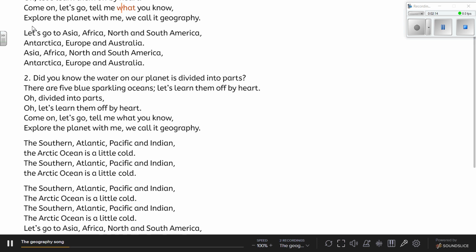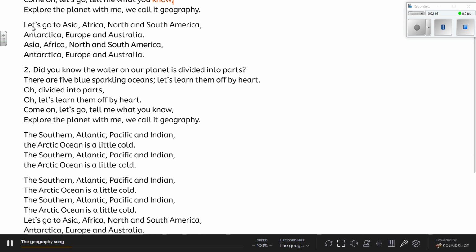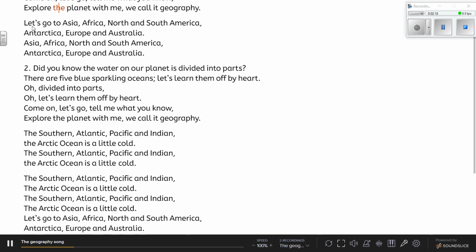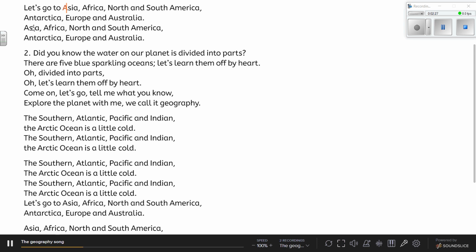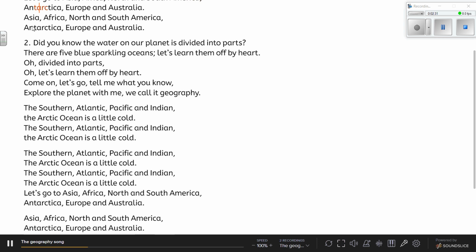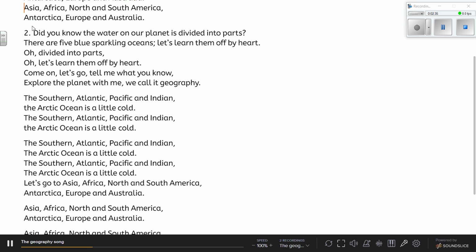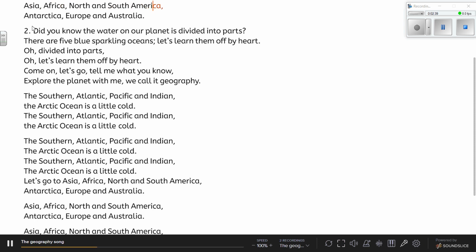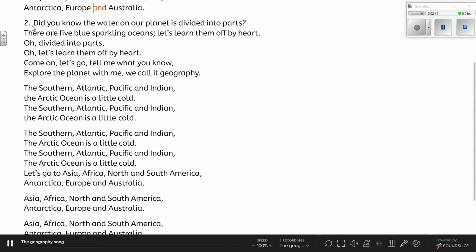Tell me what you know. From the planet we live, we call it geography. Asia, Africa, North, South America, Antarctica, Europe, and Australia.